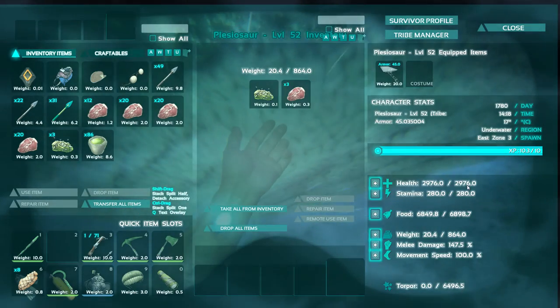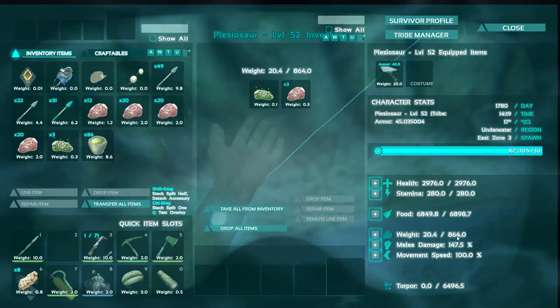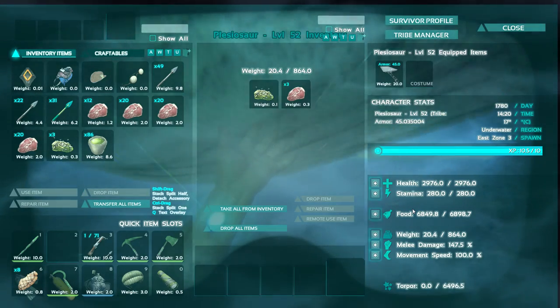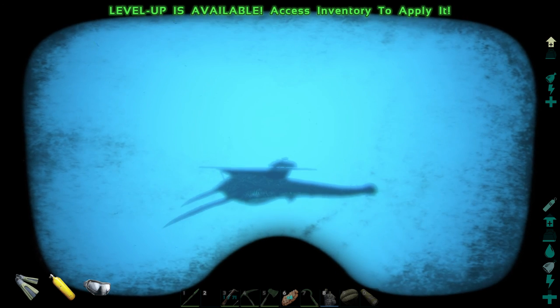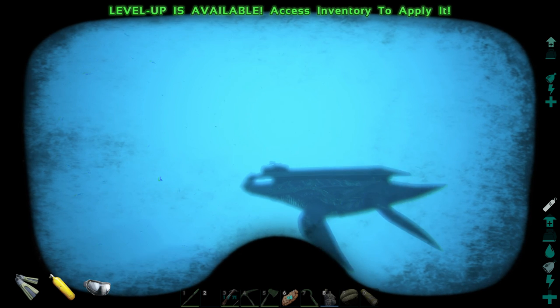It's got 3000 HP. A lot of weight. And not that much stamina. But I'm not sure yet if I want to go movement speed or stamina. I think we'll have to test it out. Oh yeah, look at this. It's so awesome. I love plesios. Oh, let's go test it out.